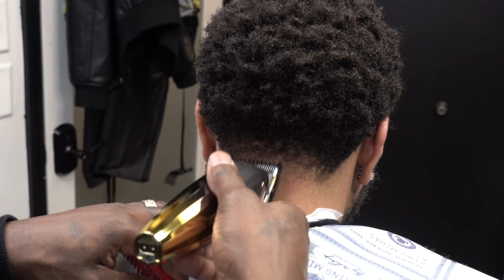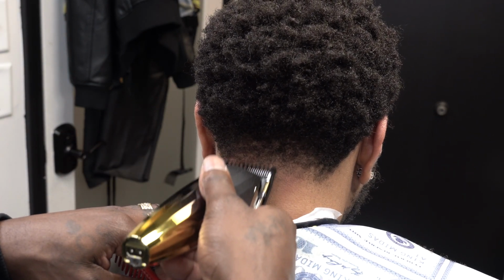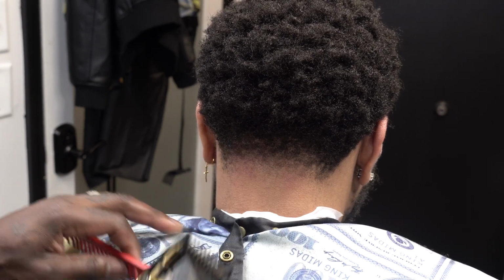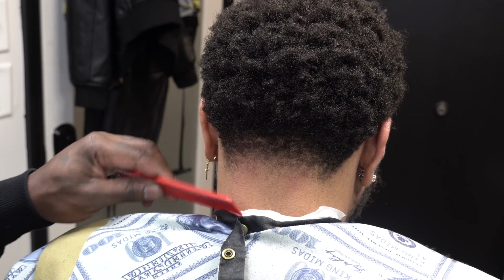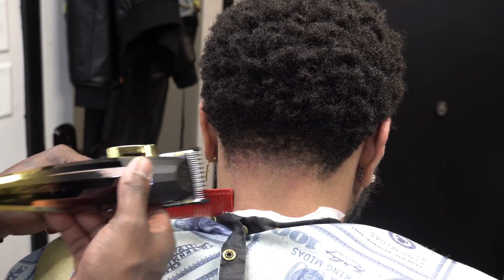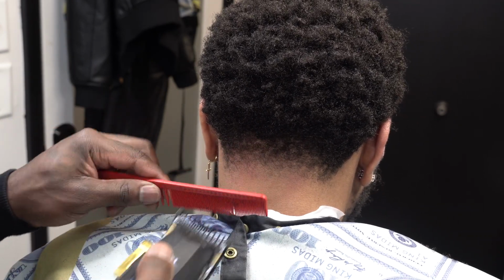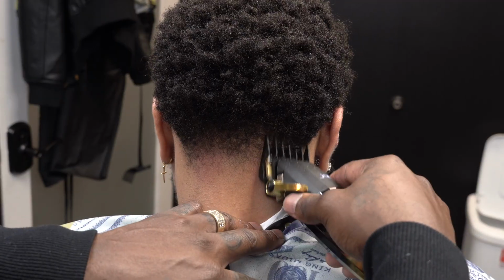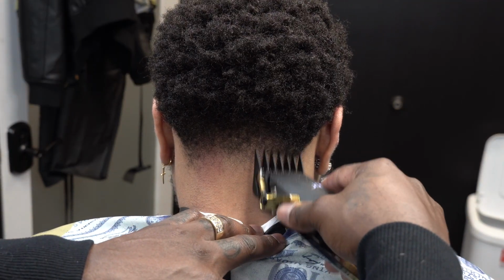And see, with his hair, because he got such coarse hair, sometimes you're not going to see the line. It's going to be real hard to see the line. See, that's why a lot of barbers don't really cut this kind of hair, or don't cut it good, because it's hard to see the lines.